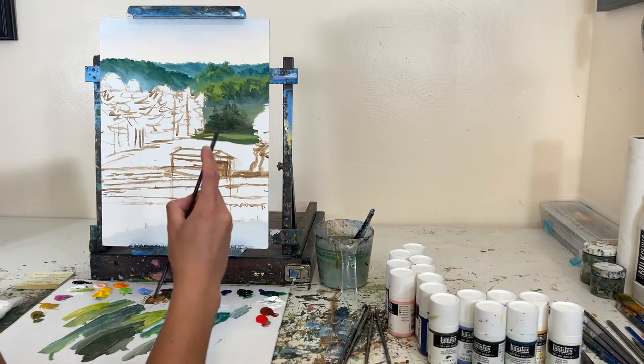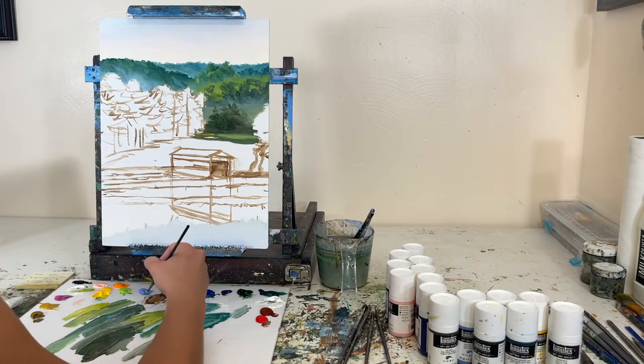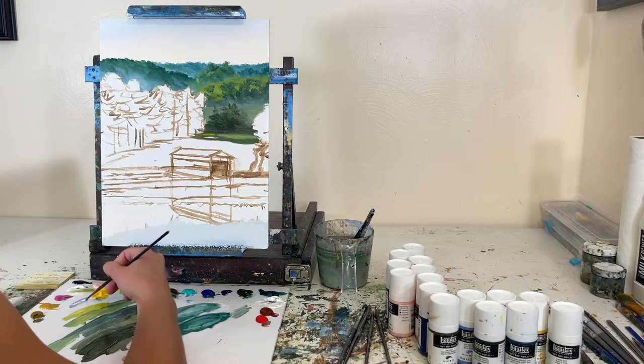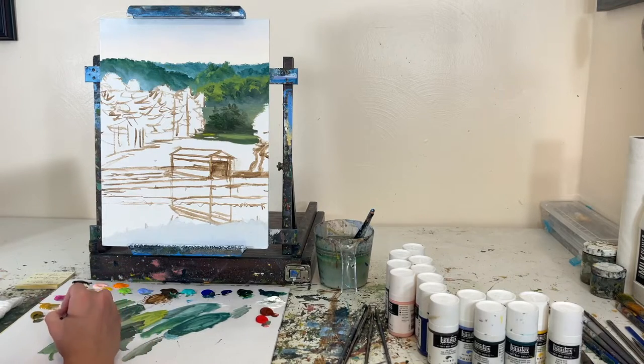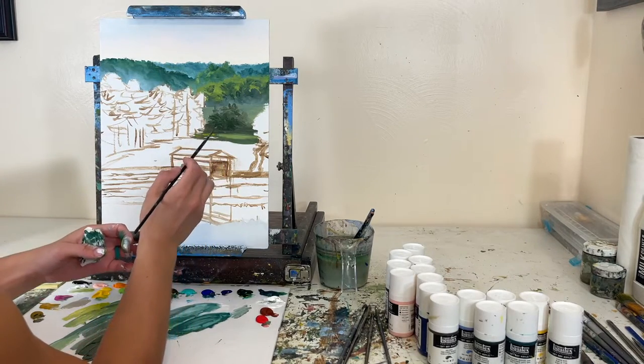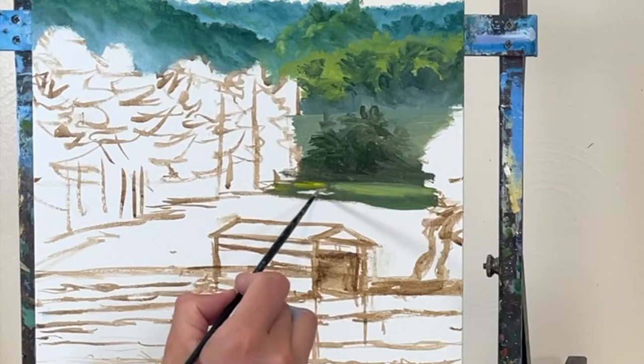Gonna switch to the small brush, mix some white with some light blue violet with some ochre and some brown and a little bit of black and magenta. Well, this is all in shadow, so we'll just put that little bunker in there.